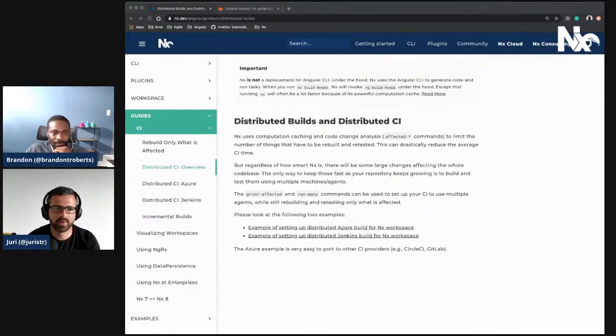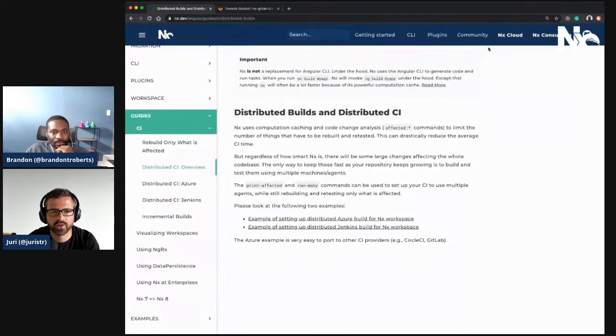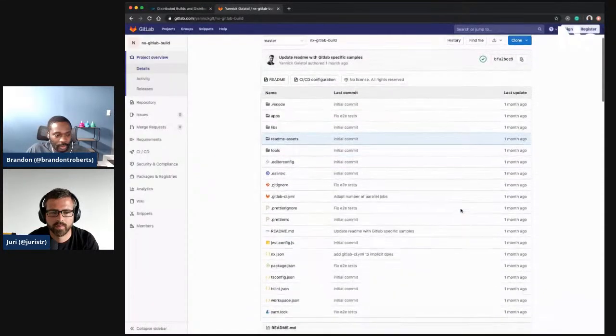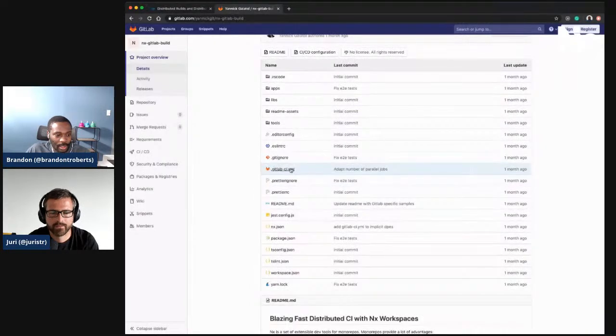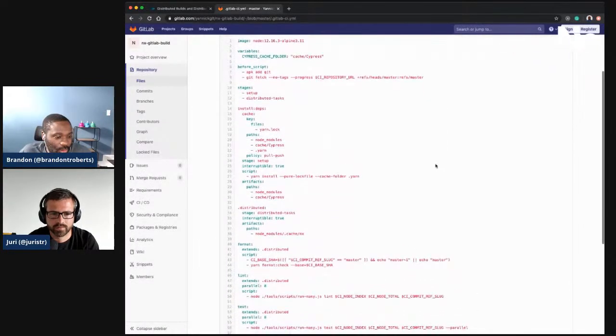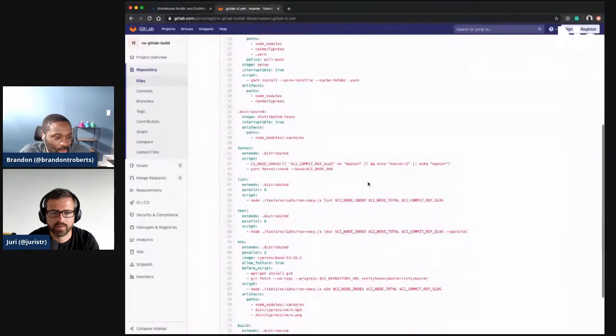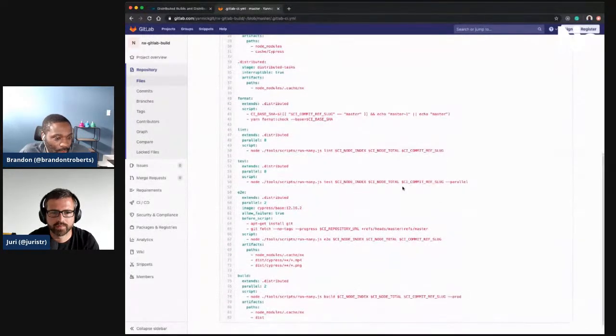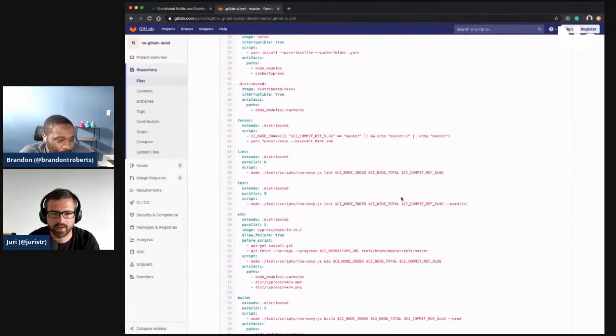Like, what's the commit SHA that basically got built, and does the example repository from the person from the community actually showcase a distributed build? That's why I was going to bring it up here, because I know they have a GitLab CI configuration. I'm not that familiar with GitLab, but it looks like they have some scripts here and run-many. That looks like the script from our docs, but adjusted for GitLab.